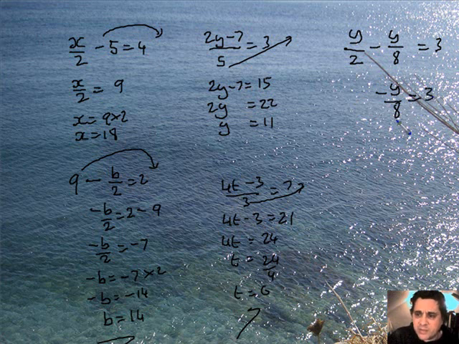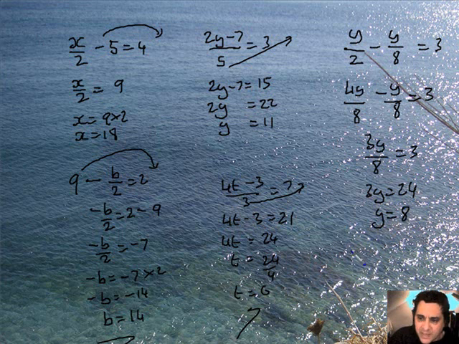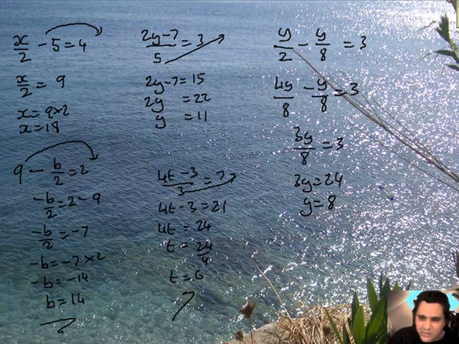The 3 is waiting to be processed, and that's got to go over 8. So 2 times 4 makes 8. So y times 4 makes 4y. Now we're free to do this little sum here. Look, 4y take away y is 3y. Remember, it's still over 8. That equals 3. So take the 8 over and multiply. 3y makes 24. Now we can divide by 3. Y must be 8. Alright, and I want to do the last one on this page.